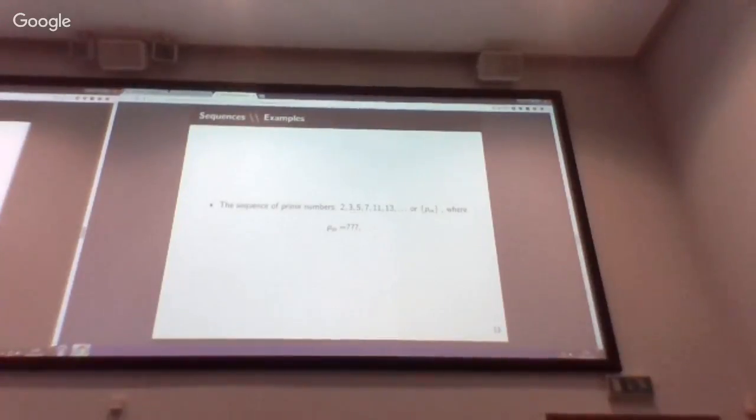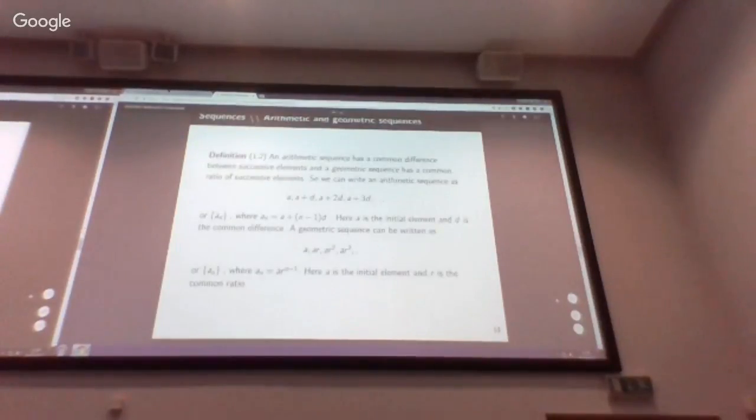But we do know that they're an infinite sequence. You can prove, quite without too much difficulty, that the sequence of primes is infinite. We'll see that in the second year number theory course. Okay, so this is coming on to some new concepts now that we didn't go through yesterday.